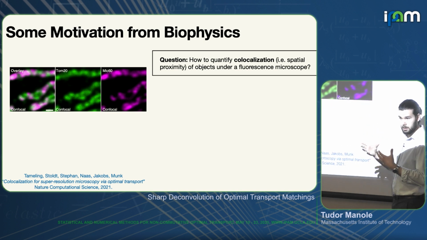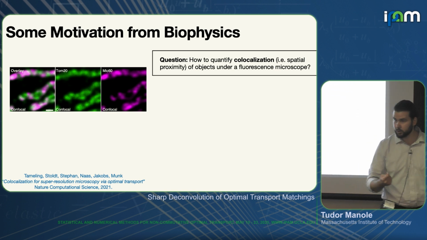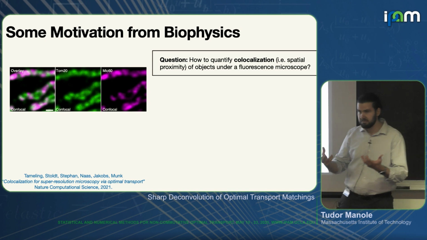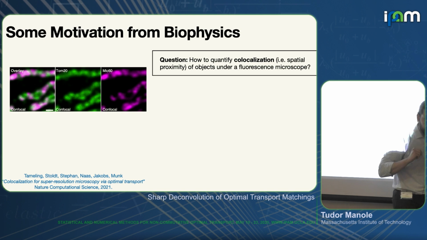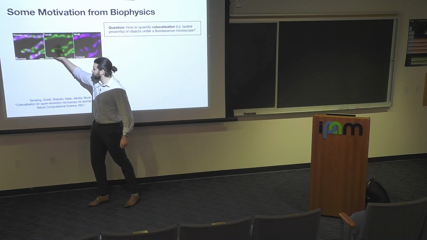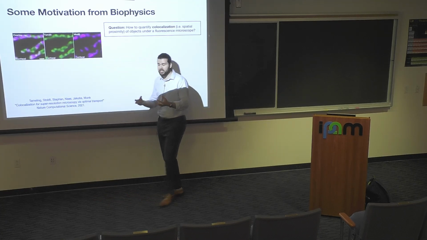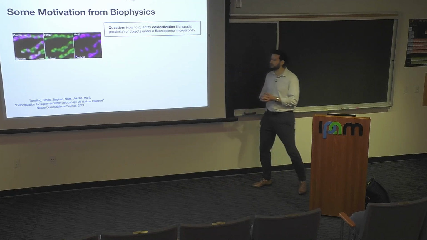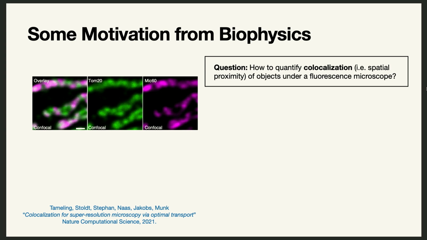And this is because the microscope that's being used to take these pictures is diffraction limited. As a result of interference effects, there's some non-trivial blurring according to some point spread function of the underlying microscope. On the left over here, I'm showing a picture of these two images overlaid, and what you can see is that indeed there's a great deal of spatial colocalization, of spatial proximity, of these two different sets of proteins. And the relevant question that arises is, what's a good one-number summary of the colocalization of these two images?